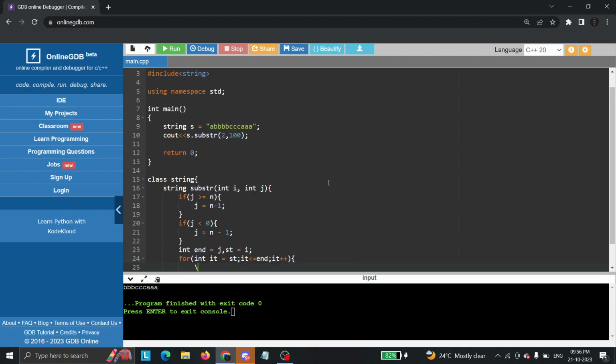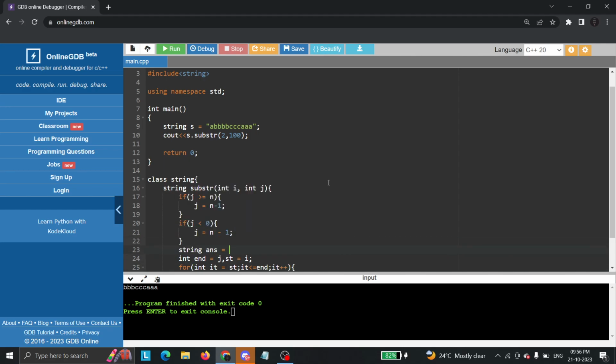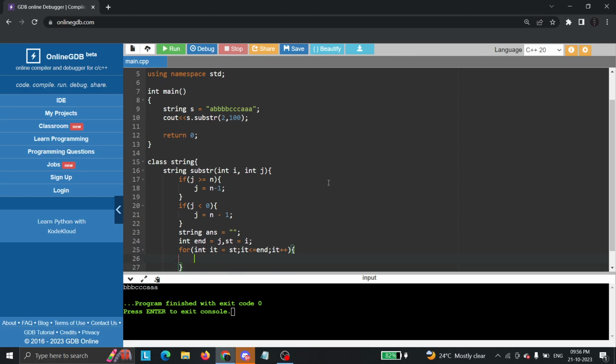You would have something like string answer equal to empty string, then answer plus equal to s of IT.